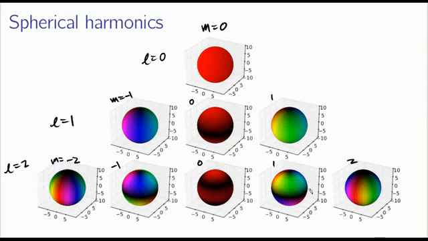As you go away from the m equals 0 column, you stop getting these dark bands with theta. Here I had 2, here I only have 1, here I don't have any, but you start seeing a dark spot at the pole, and you start getting angular dependence here. The colors start swirling around, and the further away you go, the more the colors swirl. This is only one way of representing the spherical harmonics.